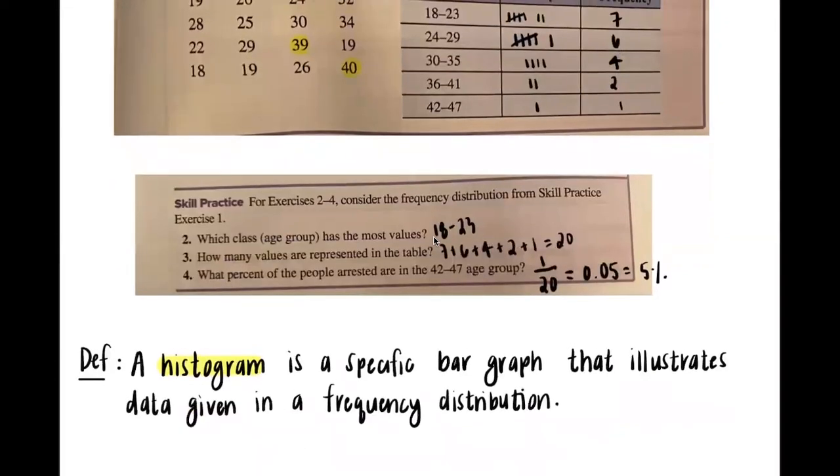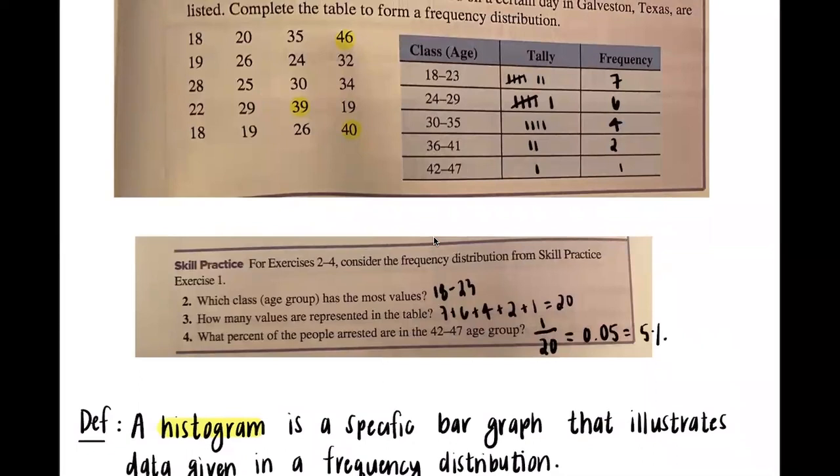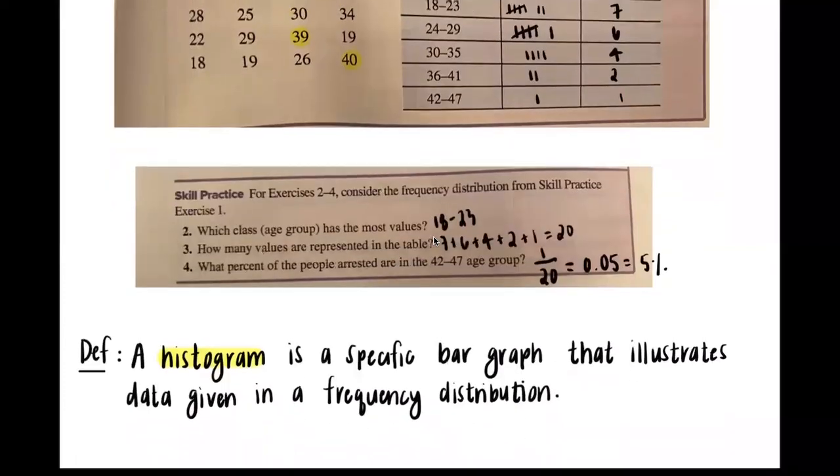And then lastly, we have a histogram. We talked about bar graphs, but a histogram is specific for frequency distributions. So it's just these ranges of values. Remember in the last video when we talked about bar graphs, it was like different ice creams, so we looked at individually different ice creams. But in this case, a histogram is specific for frequency distributions, so a range of values.